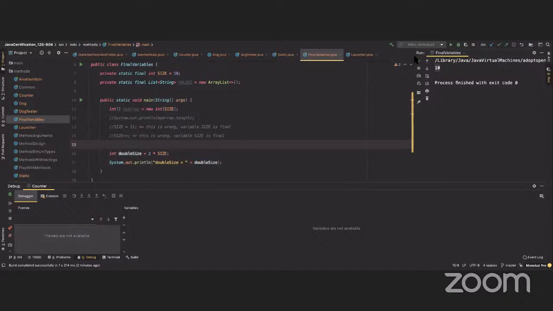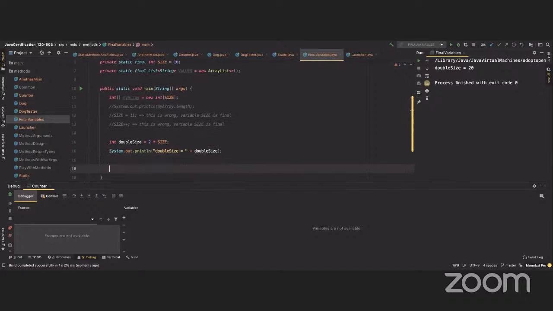So that's possible. Why not? Okay. So now we have 20. That's fine. 2 multiplied by 10 is 20. As long as we don't try to alter the final value, we're okay. We will never be able to alter it. It's just as long as we don't try to alter it, we're going to be good.